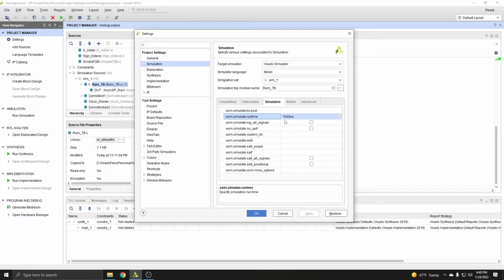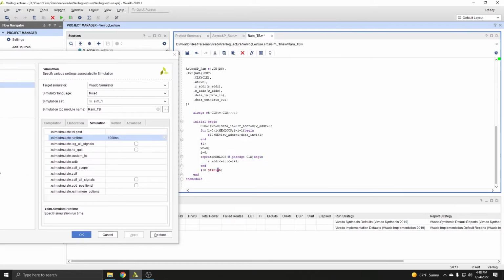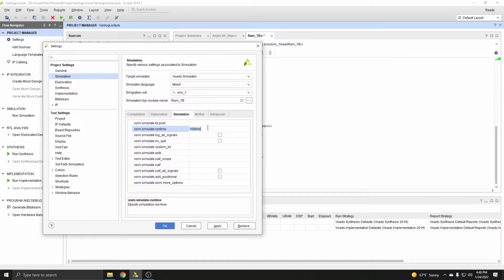What this does is set a hard cap on how long your simulation runtime can last. Now what I typically do, and this also corresponds with the $finish down here, is I just extend this to a value you'll never reach, of 1 second. You're never going to reach that in this class ever. None of your designs should ever reach 1 second.